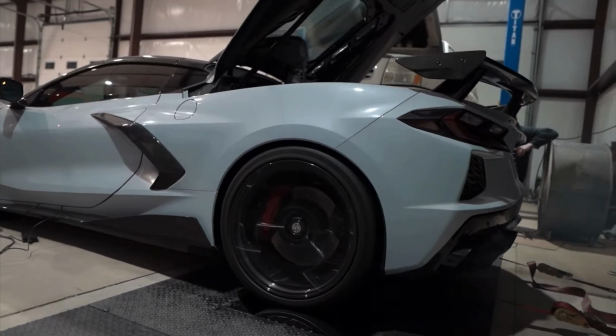All right, so this is a little bit different. We're gonna add this in the very last part of the video. This is Mr. Jason, the owner of this car. He's trusted us with a C8 for the last year and a half. This car made 771 on the dyno a few weeks ago, and we added a little bit more power since then. We're gonna give him a quick spin here in Mexico. Let's see how he feels with it. What do you think about this car, Mr. Jason? I love it. It is bad news. It is for sure a whole different car.